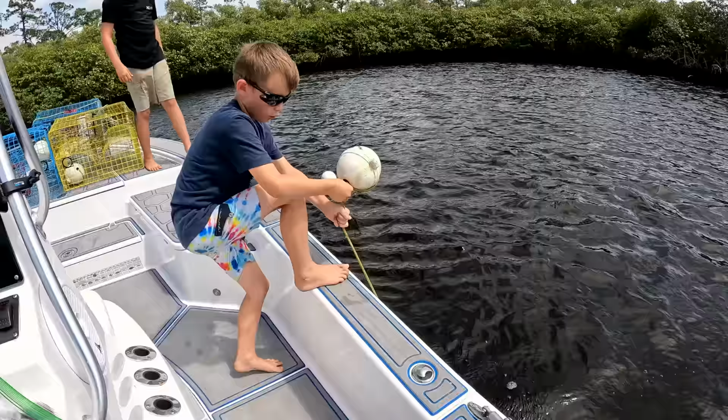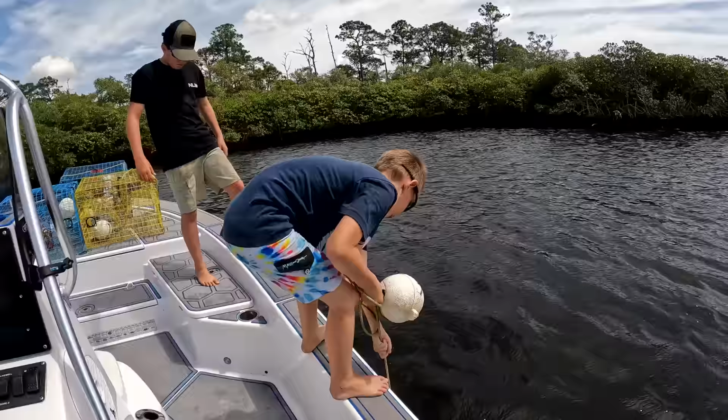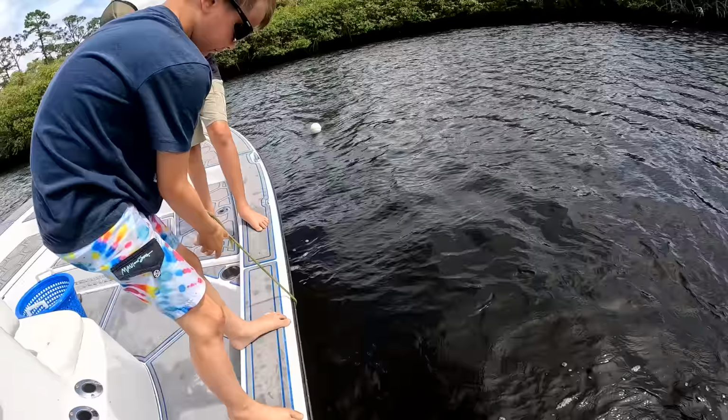Ooh, this one's heavy. How heavy? Very heavy. I think we got about 45 of these in each trap. You got it? It's up under the boat a little bit. It's like pulling the tarp. Here, I'll grab that buoy. Grab that buoy. Come on, let's pull it out. Is it heavy?